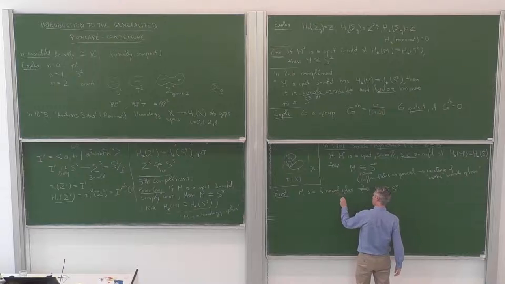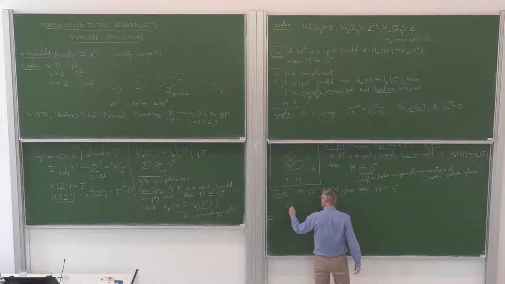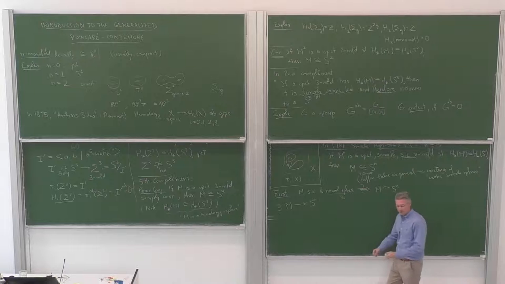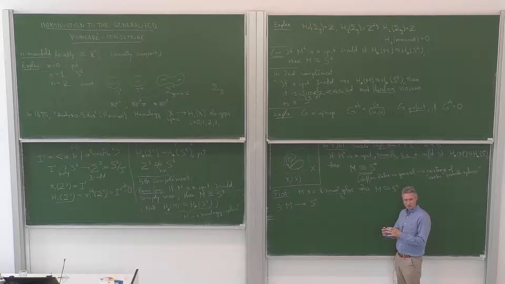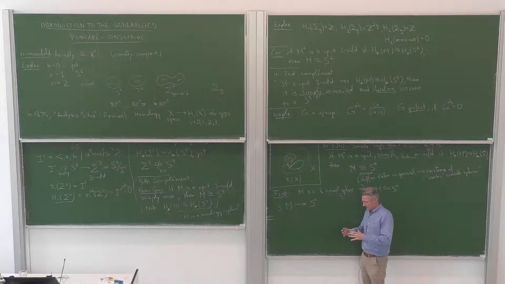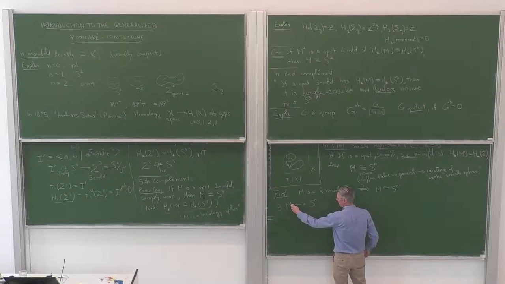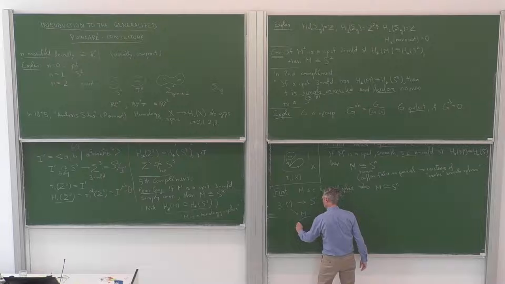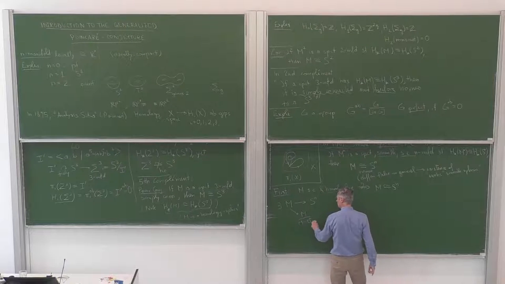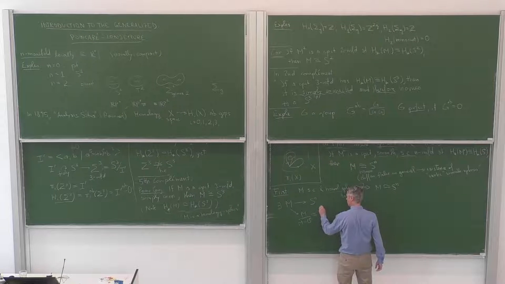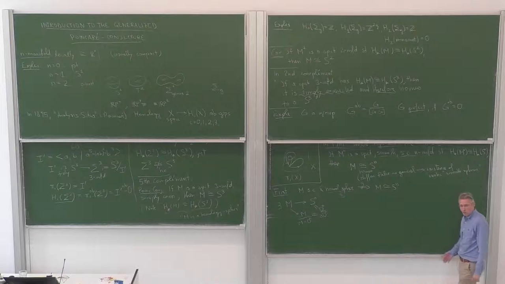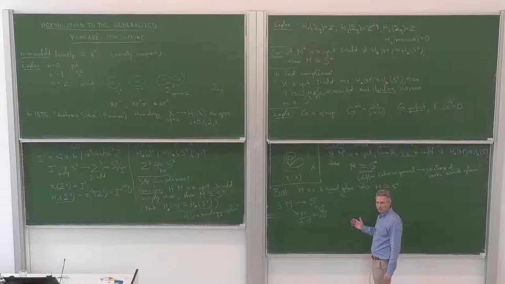If you have a homology sphere, first of all, you can always create a map from M to a sphere. Because M is a manifold, you select a small ball and you collapse the entire outside of the ball. Then you get a map. You map everything outside the ball, so you map M to M modulo M minus a small ball. But this is topologically the same thing as the n-ball modulo its boundary, which is an (n-1)-sphere, and this is just the same as S^n. So you can always make a map to a sphere. That's not a problem.